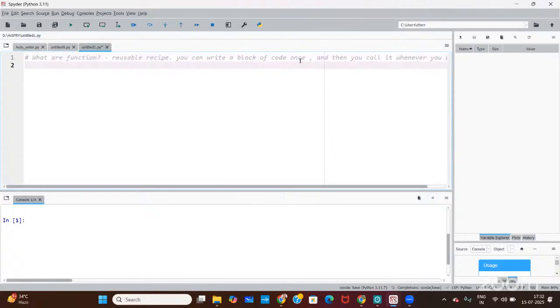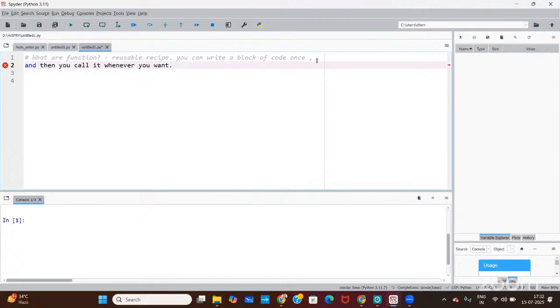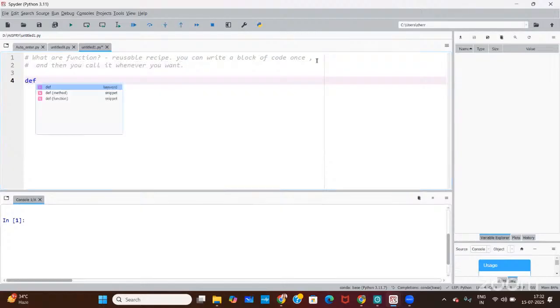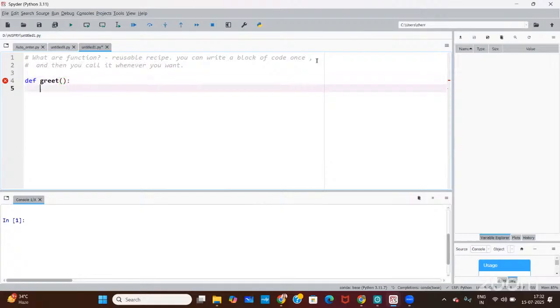Now, how do we define them? So we'll see how we can write these functions. We'll be writing a function with def and then giving a name. I'll give greet and open a parenthesis, then a colon, enter.